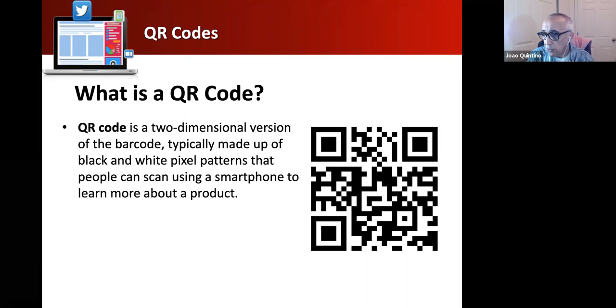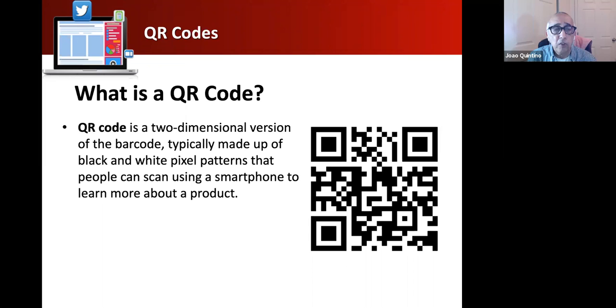They didn't want people to have a print menu passed from table to table. So they created this QR code, and you'd go with your phone over the QR code, and you end up on their website where the menu is. Instead of giving you a print menu, it was a virtual menu. It was a smart way to avoid contact and transmission of virus from people to people by using printed menus.